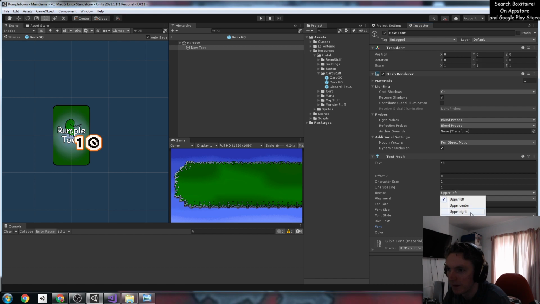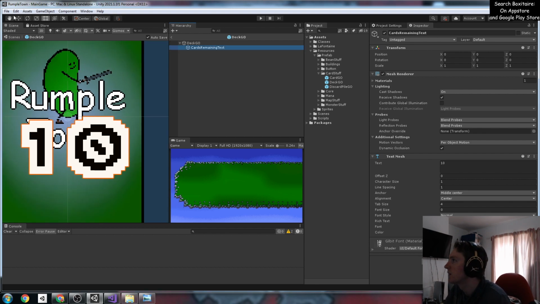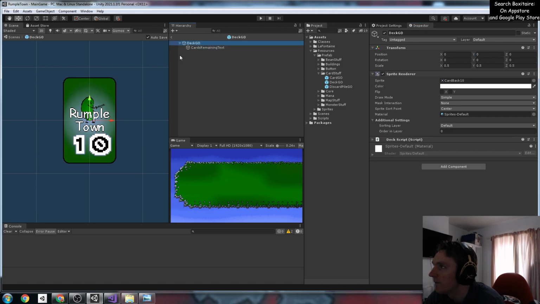Yep. Middle center, alignment center. Cards remaining text. There we go. That looks good. I just want to make sure. Yeah, minus 0.6 sounds good. Yeah, actually I'll have minus 0.5. It just feels a bit more sort of round. Okay.